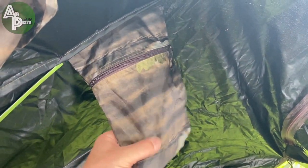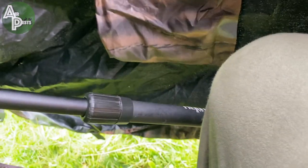Nice and quick, it's light. Got little zip pockets inside, so you can obviously put your stuff in, your phone, etc. Okay, it's two of those.